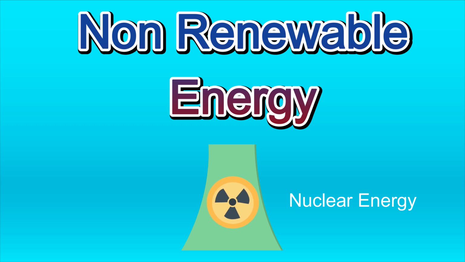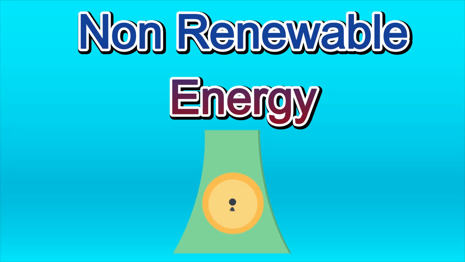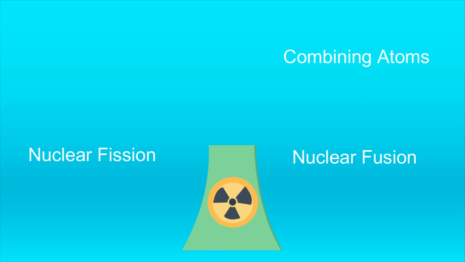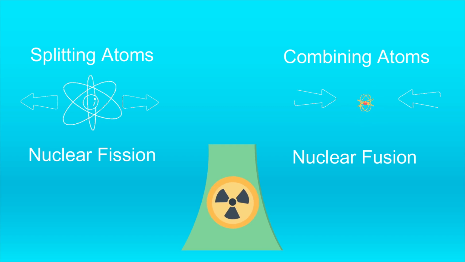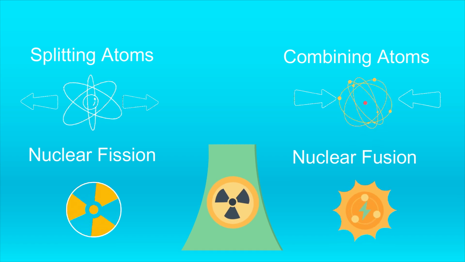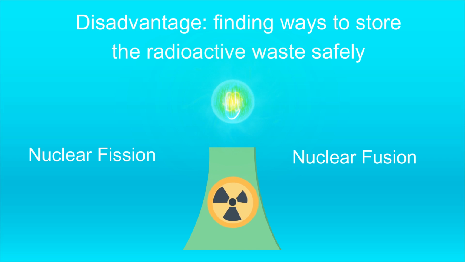Nuclear energy is not a fossil fuel. Instead, nuclear energy comes from the energy in atoms. Nuclear energy can be harnessed in one of two ways, through nuclear fission or nuclear fusion. As the name implies, nuclear fusion involves bringing together two atoms. Nuclear fission involves splitting those atoms apart. As of right now, all of our nuclear power plants are powered through fission. Nuclear fusion happens naturally in the sun. One of the main disadvantages of using nuclear energy is how to store the waste, as it can stay radioactive for a very long time.